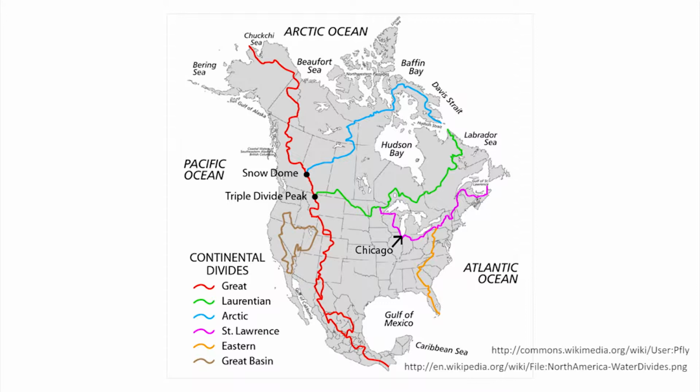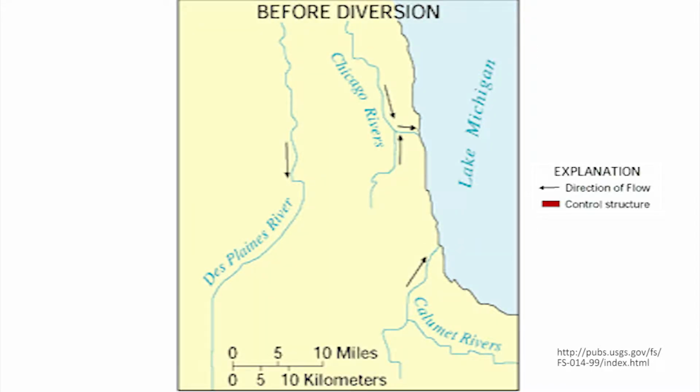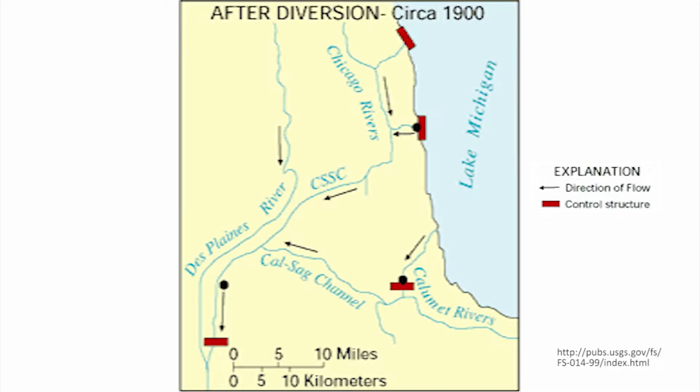To the east of the divide, all water naturally flows towards Lake Michigan and the Great Lakes water basin. To the west of the divide, water flows towards the Mississippi River watershed and eventually the Gulf of Mexico. As Chicago grew in the late 1800s, sewage flowing out toward the lake and entering the water supply became a problem. In 1900, a series of locks was constructed, and the Chicago River was connected to the newly constructed sanitary and ship canal, which was cut through the divide. The river was thus reversed and now flows out toward the Mississippi River basin.